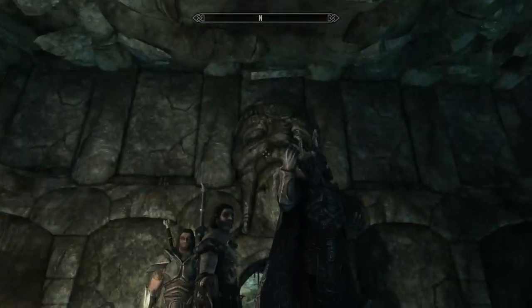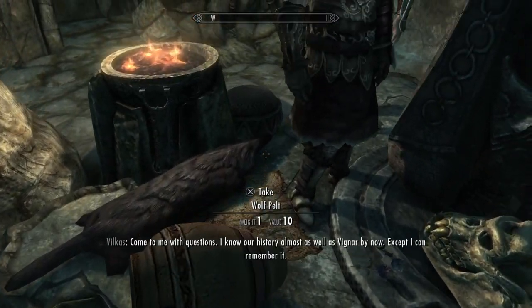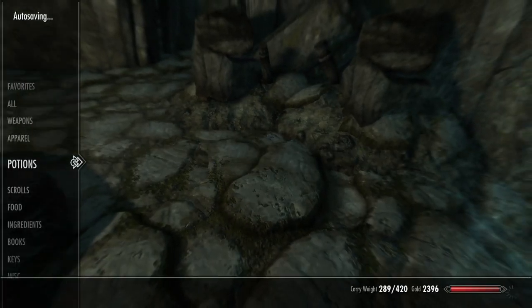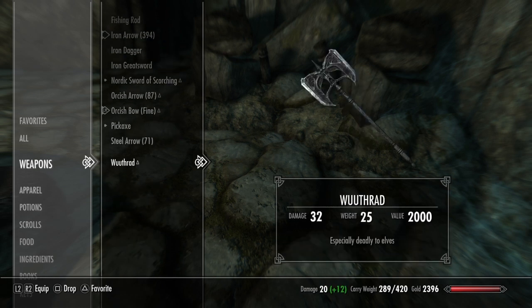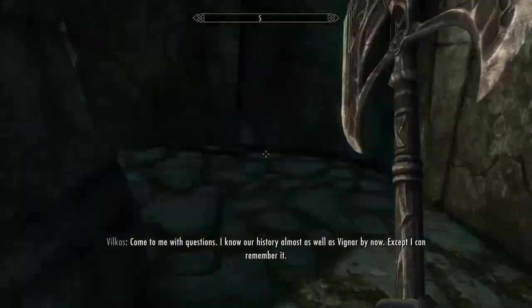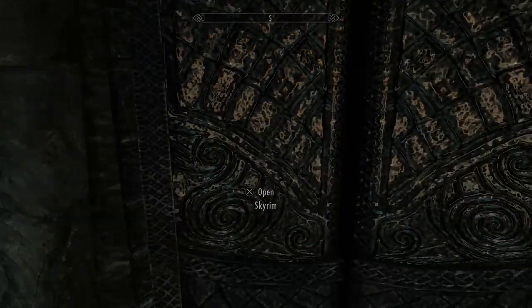And now, one thing we absolutely want to make sure we do. Come to me with questions. Maybe. I know our history almost as well as Vilkas. Did they give us Wuuthrad back? My goodness, we had this the entire time we could have used. Well, at least we have it for our house now. It's only right we get the feel of this thing without bursting into flames for being an elf.